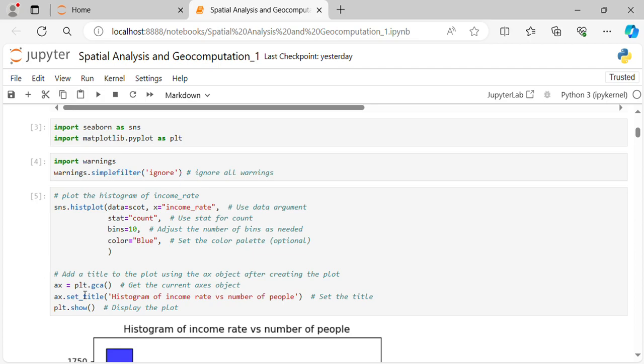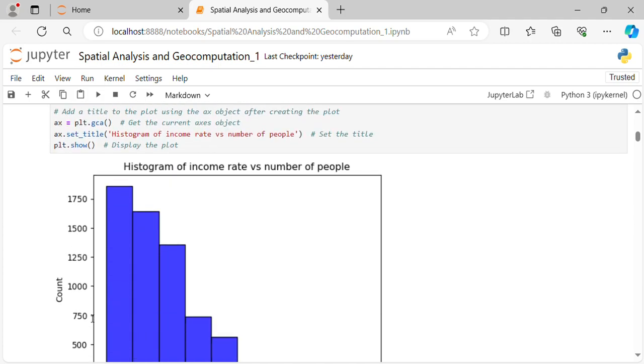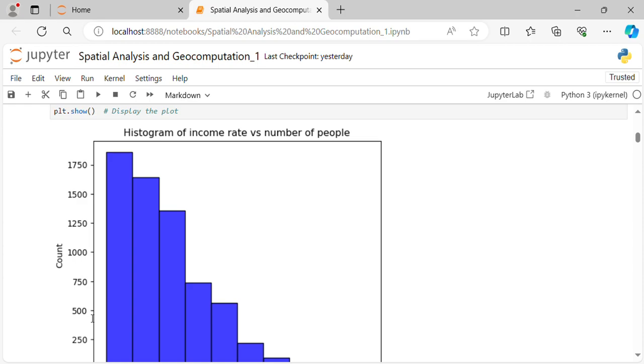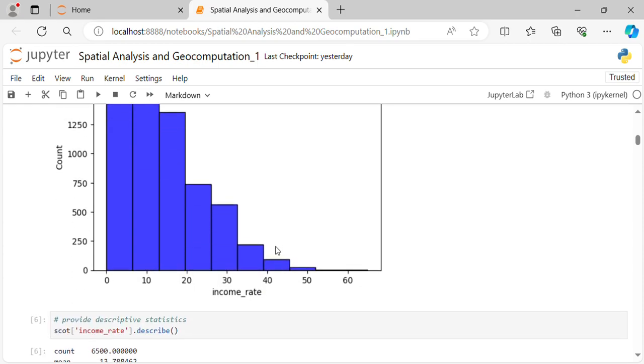So ax = plt.gca(), this is the current axes object, and we set the title with ax.set_title('Histogram of income rate versus number of people'), and then plt.show(). So this is the histogram of income rate versus number of people.